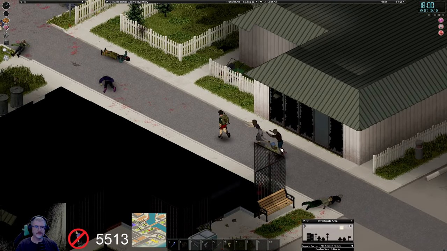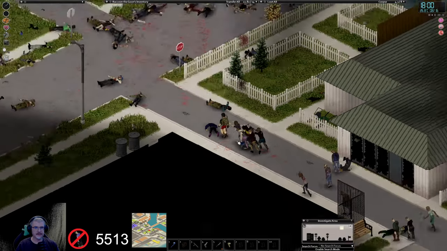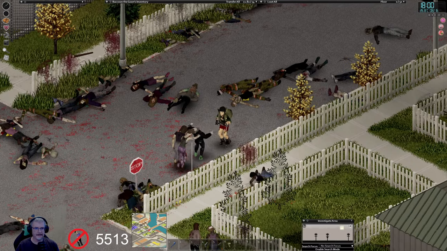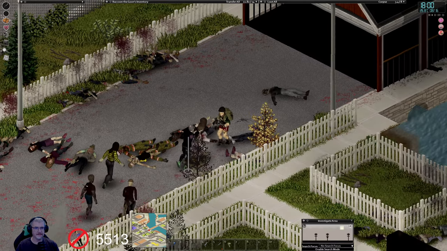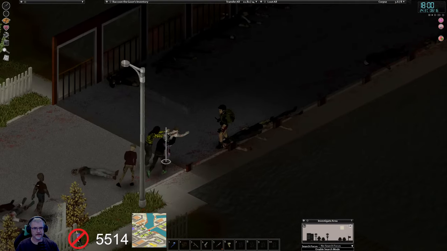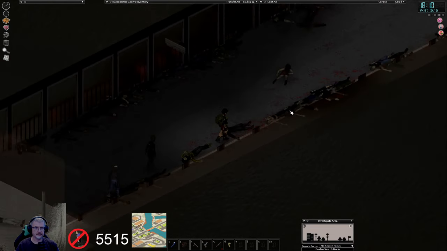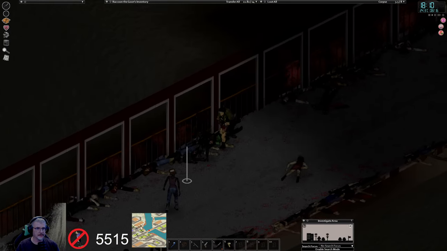Two. Dangers. How many minutes do I have left? 11 minutes. Let's do retreat here. Slow retreat at first and then getting to my car. Just checking around. Switching the sides because I don't want them to.